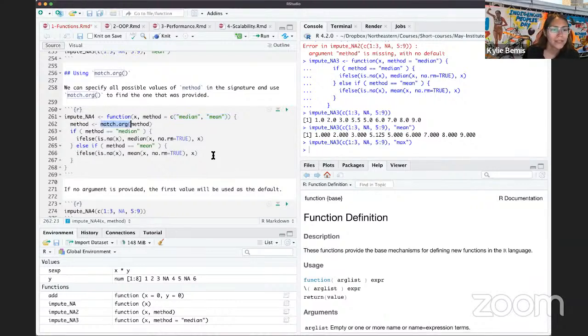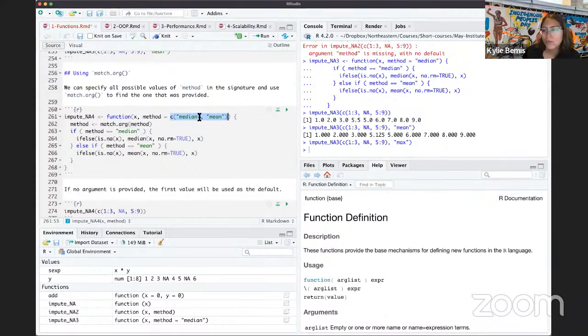Here I'm giving a character vector, giving the allowed options, which are median and mean. And then there is a neat little helper function called match.arg that I can use. First it'll check if the user provided an argument here, and it'll use whatever the user provided while matching it to these options.